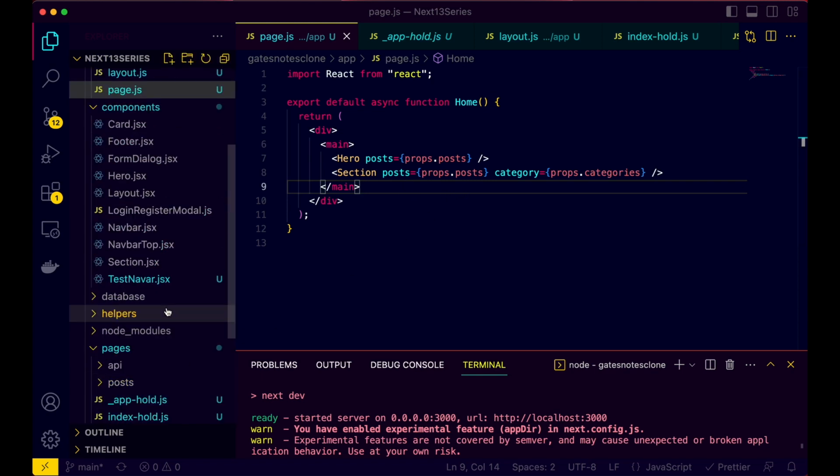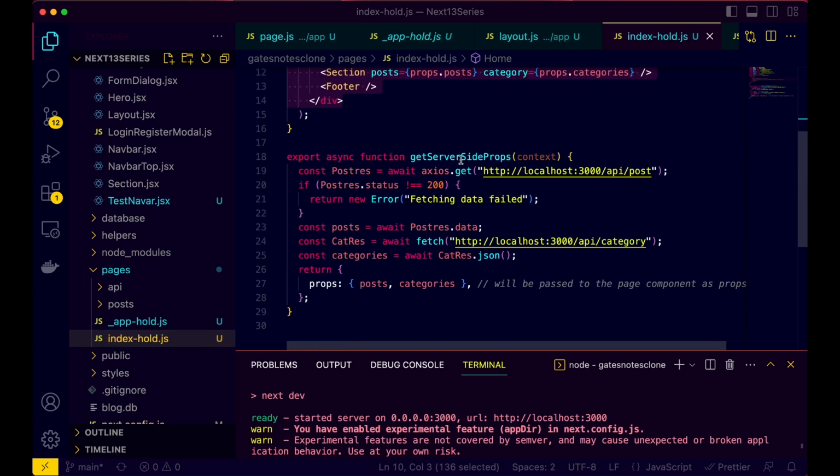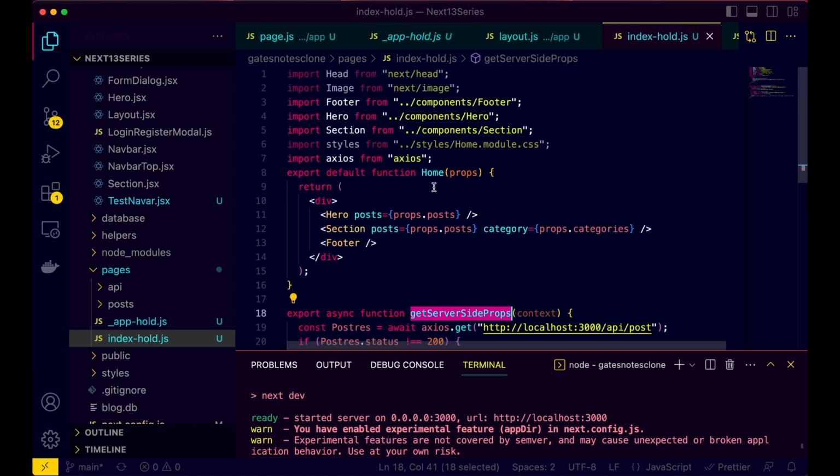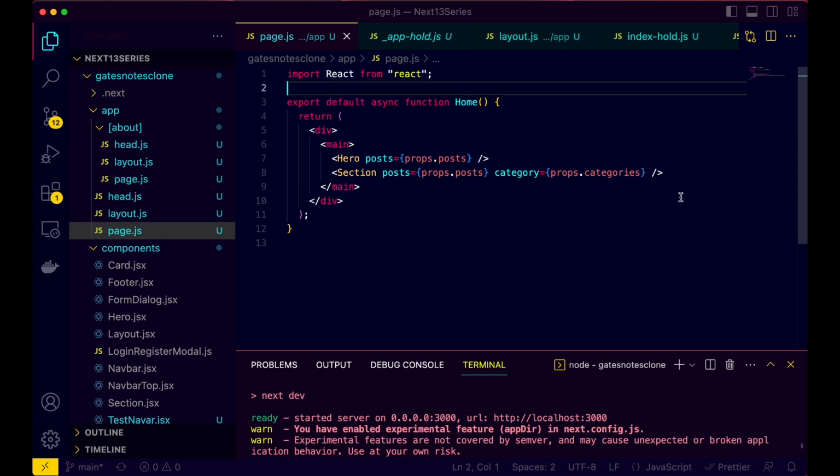Before, what we did was inside my index.js, here we have used two functions which you can't change the names. So we got function get server side props, and inside that then we fetched all those data, then we send it as props to our component, and then we received it of course as props. But what we do now in the new pages or the app directory page, what we can do is here we can just write our function directly without using those names like get server side props or get static props.